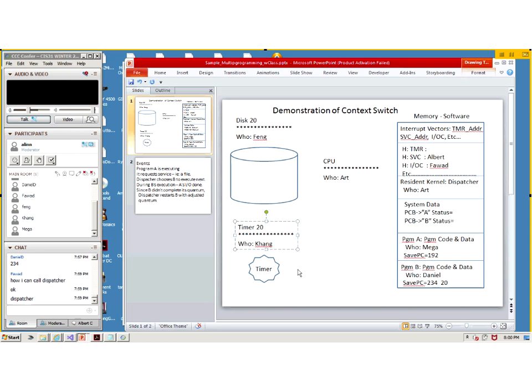All right, Kang, ready to start? Start timer. I load up program B, so that's Daniel, and start Daniel running in non-privileged mode. So now, Daniel, you're running.